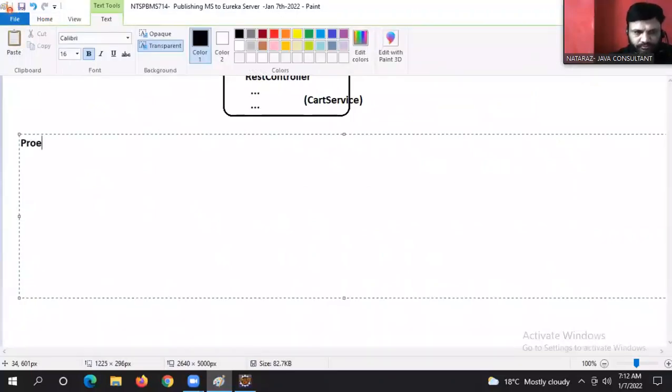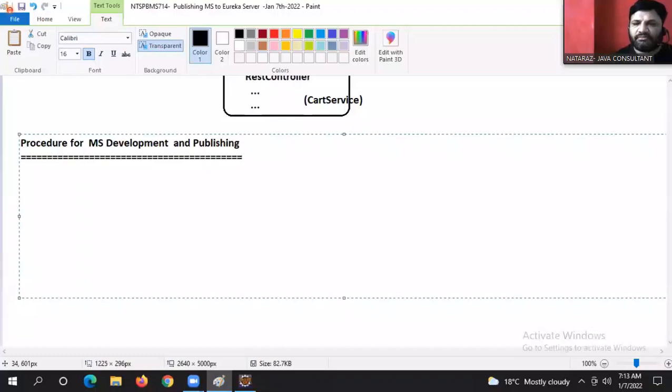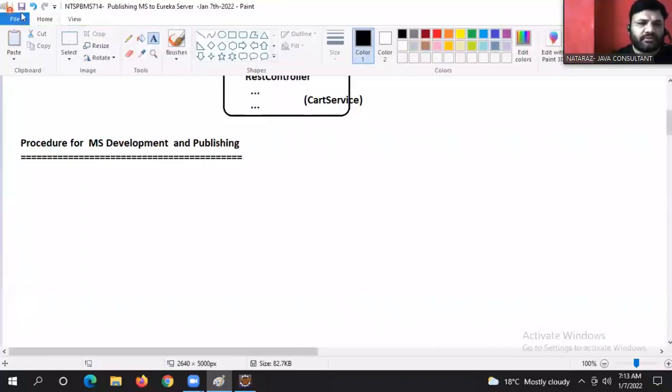Okay. Procedure, guys. Procedure for MS development and publishing. So what should I do?